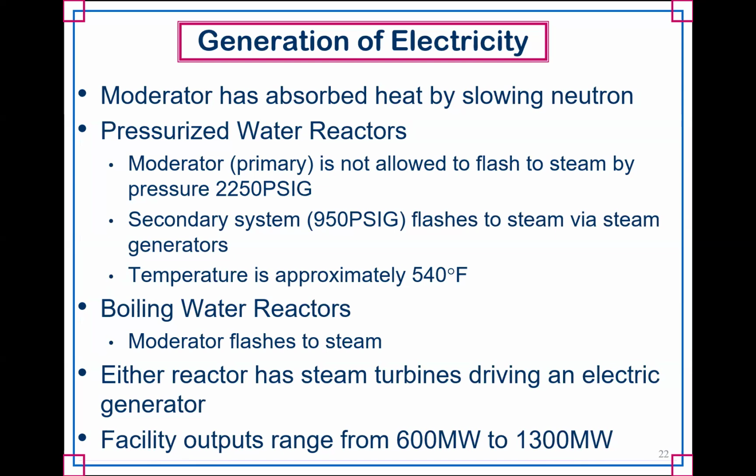A boiling water reactor operates on the same principle, having a nuclear reactor with a moderator. The difference is there's no secondary system. The moderator is directly sent to the steam turbines. And so as a result, you have a much larger footprint for radioactive material, but you can design systems pretty well that do that. In either case, you have a steam turbine that is mechanically coupled to an electric generator.